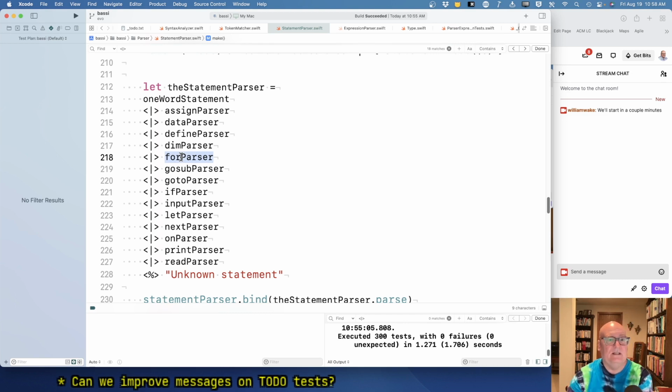You're committed to that now, and I don't want backtracking. If you got for x equals 1 to string, quoted string, you'd like to say, don't try go sub, go to, all that stuff. We already know it's a failed for statement.